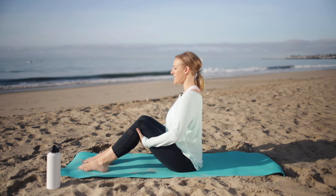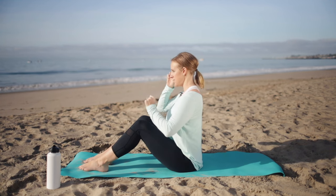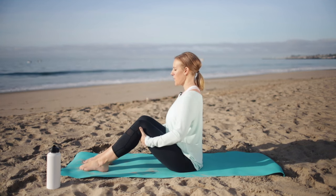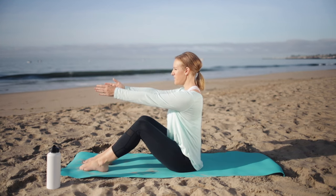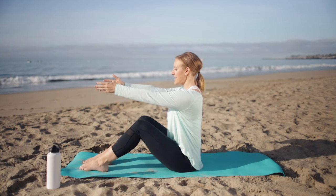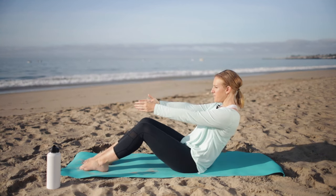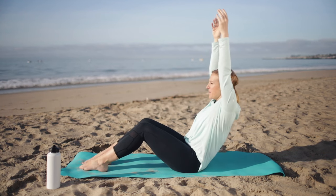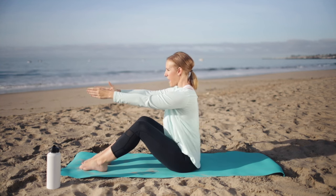Think of if you had a corset on, wrapping around your spine, front to back, side to side, to keep you stable. Once you feel stable, go ahead and open your eyes and release your arms right in front of you. Take a nice big inhale, and as you exhale, tuck your tailbone and start to round back just about halfway. Inhale the arms up, exhale the arms come down as you roll back up.